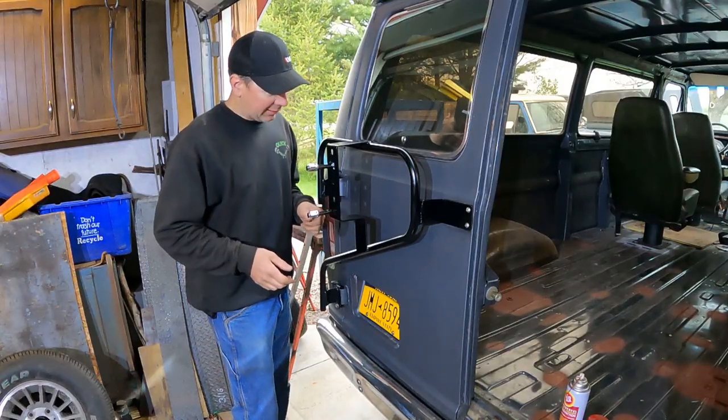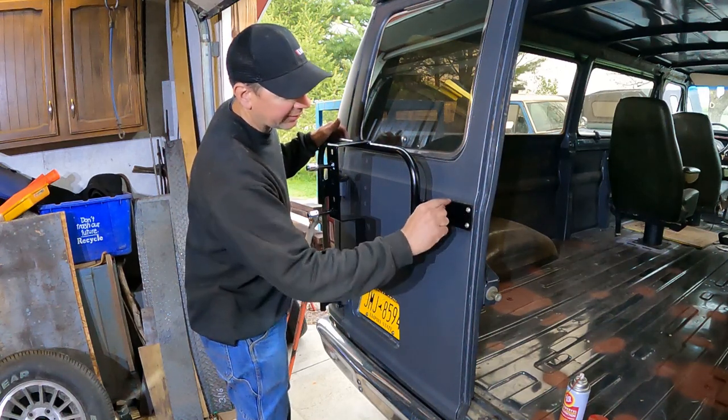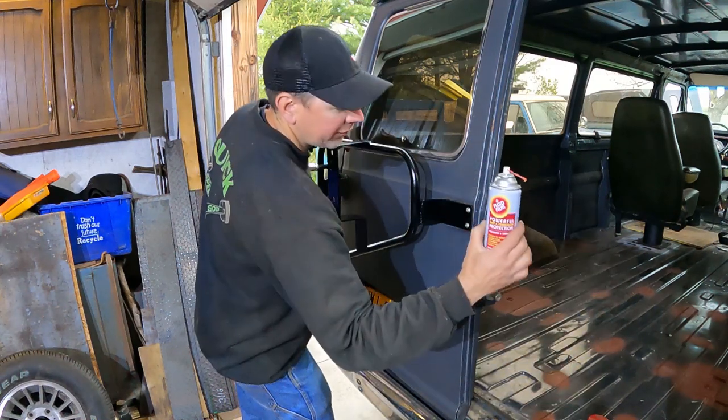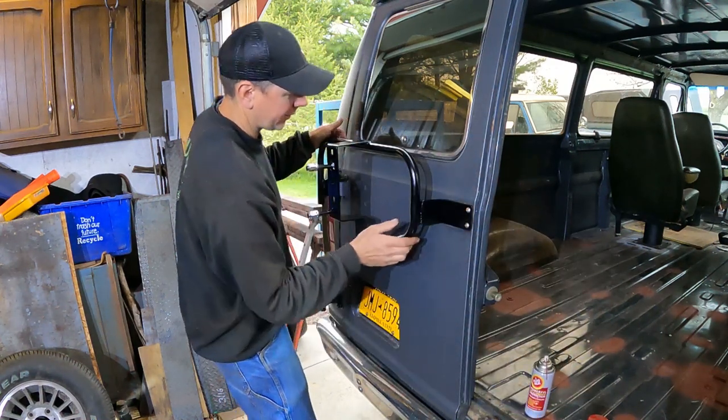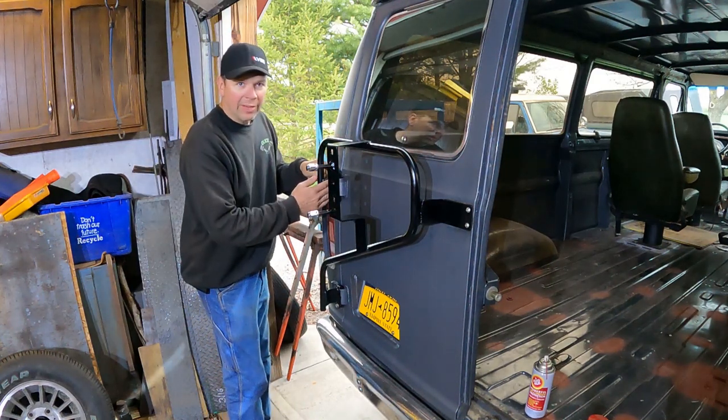Okay, it's a couple days later. I've painted the bar. I've got it mounted here permanently. I did what I said I was going to do. I cut a little piece of rubber and I put it behind the pad. I put a little bit of fluid film around the bolt so it would go in and not get rust in there. I also bolted the clamps on over here.